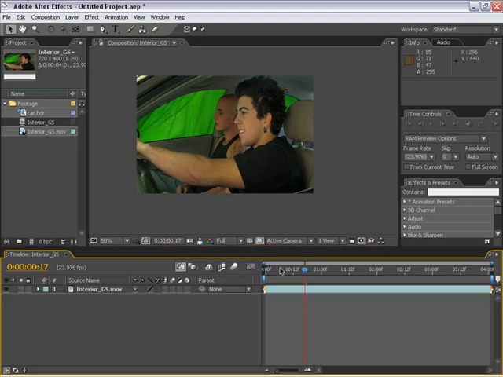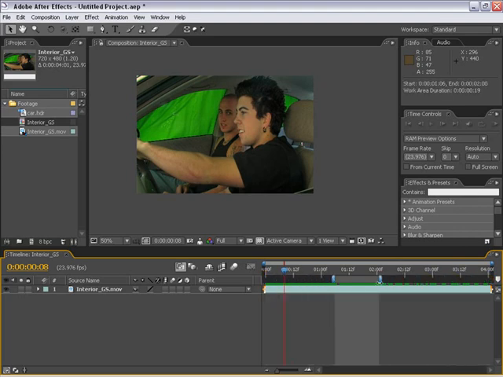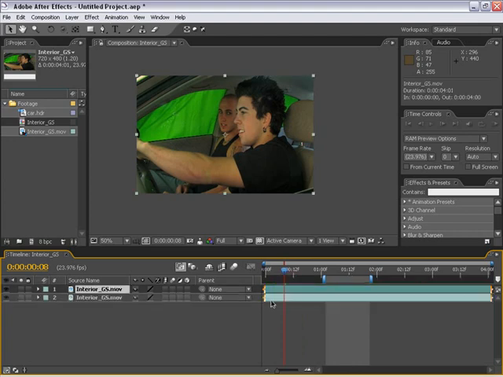The next thing I want to point out is our timeline. Now down here, there's a few things about the timeline. We have the current time indicator, and we can drag that on top of this ruler to go back and forth through time. We have the work area bar here. We have layers. If I duplicate this layer, I can hit Control D, and layers can be offset in time. They can also be trimmed. If you put your mouse to the very end, you can drag it in, and you can see that now that clip is now short.